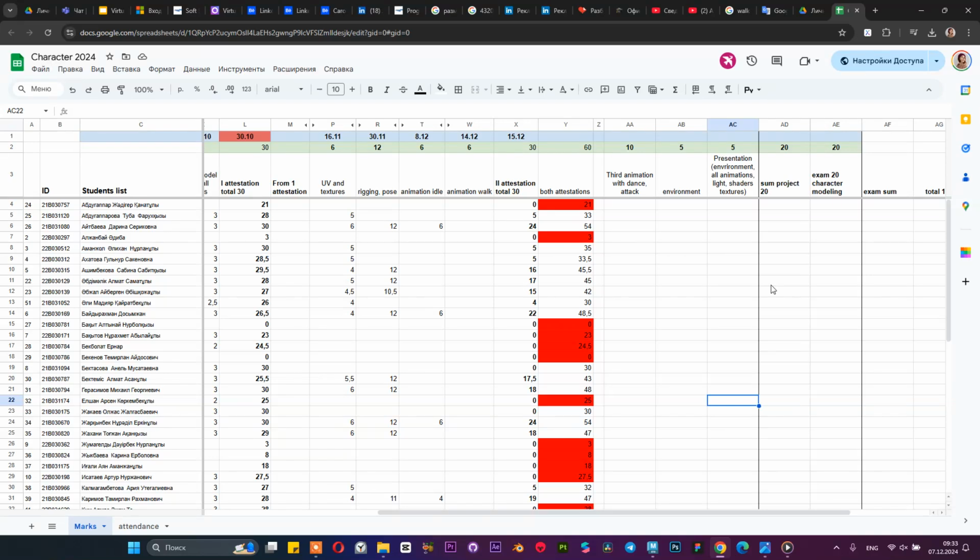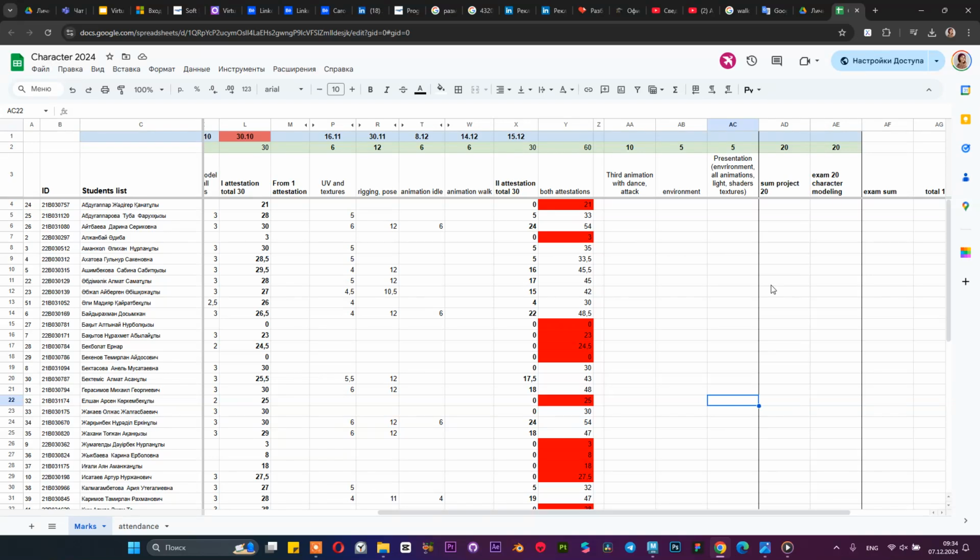I will bring your reference for the character. You will model it, only modeling. And after that, when you finish your modeling, in Teams you can record your task with the project and submit it to Teams, and there you can show your result and defend your work.